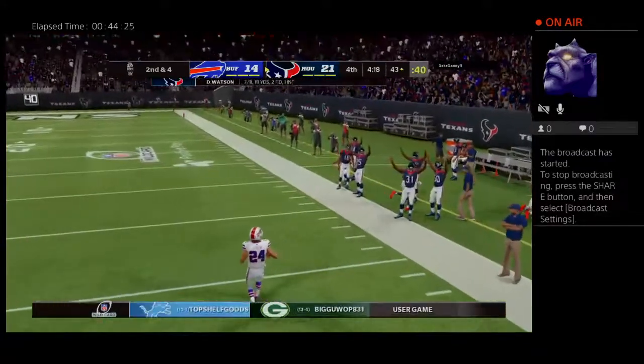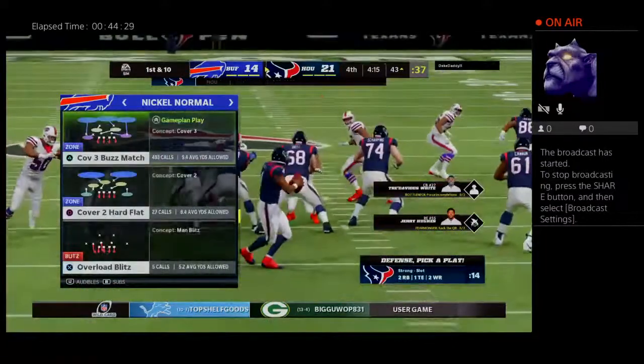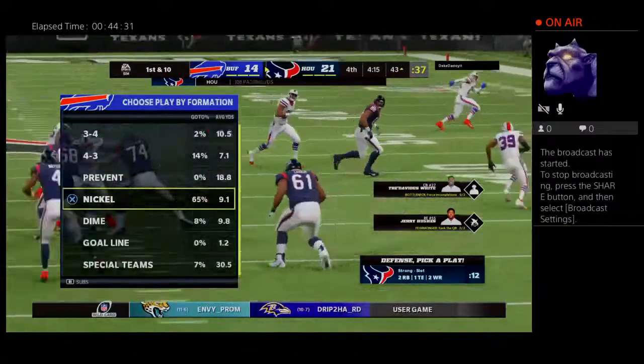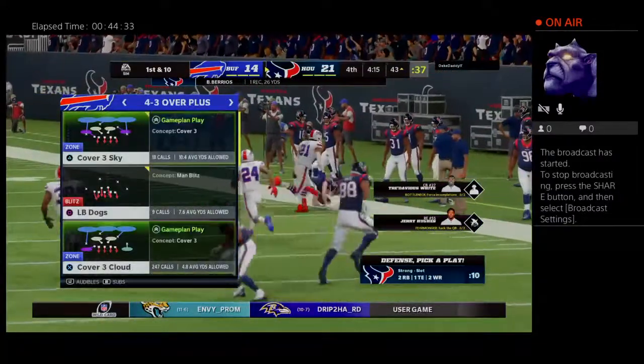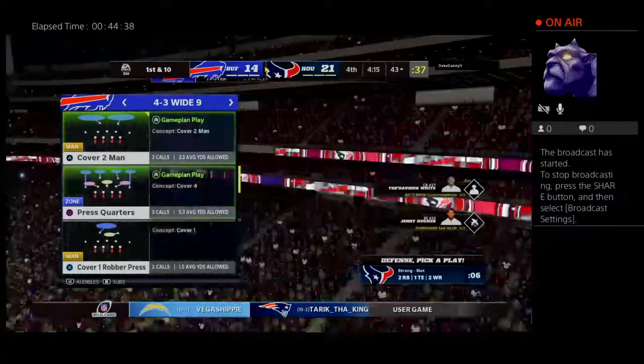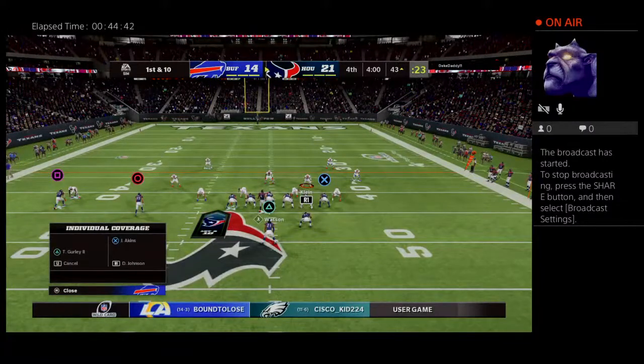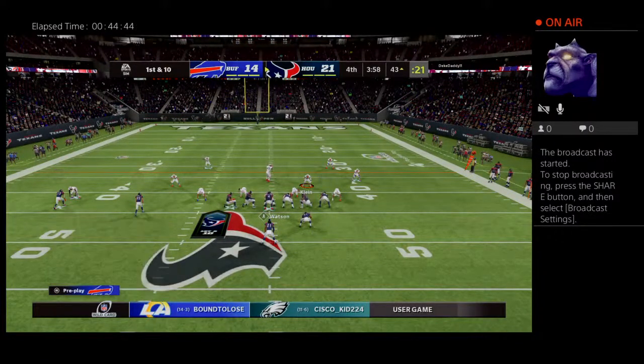And they're going to have this across midfield and inside the 45. And these guys certainly are not hiding what their intention is. They're absolutely showing it. They're definitely not going to sit on this lead here in the 4th quarter. So 1st and 10 now in Buffalo territory at the 43.